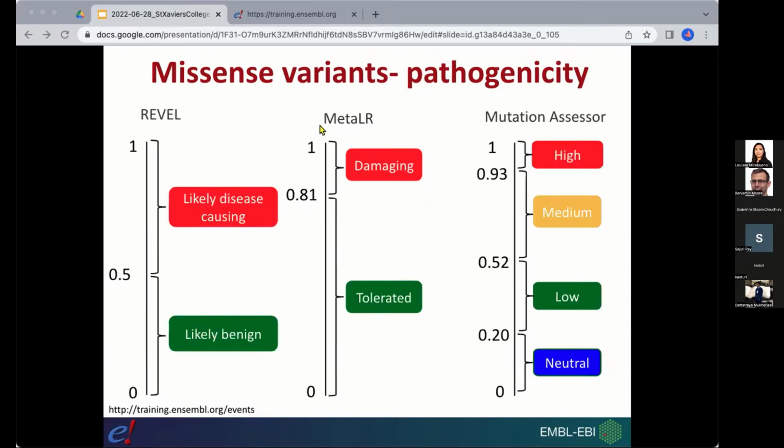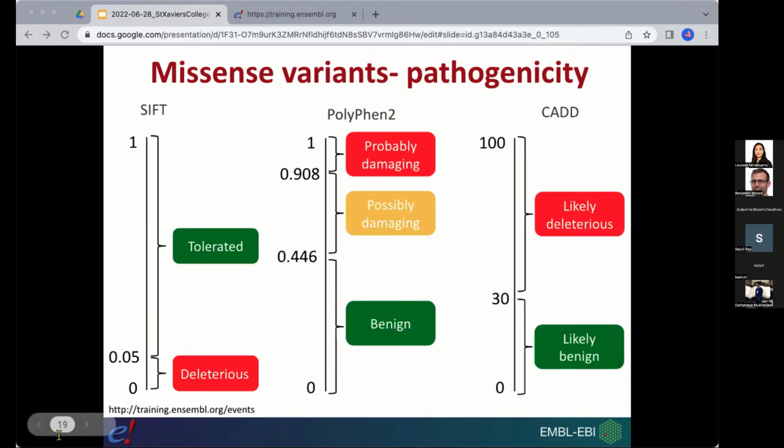For PolyPhen-2, the score is a bit different, so the scoring system is inverted. A 1 indicates a damaging effect of the variant, and a 0 indicates a benign effect.